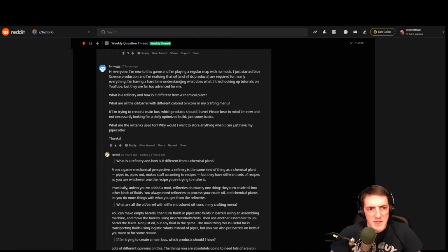For Nog says, hi everyone, I'm new to this game and I'm playing a regular map with no mods. I just started Blue Science production, good, and I'm realizing that oil, yep, is required for nearly everything. Yep. I'm having a hard time understanding what does what. Tried looking up tutorials on YouTube, but they are too advanced for me. What is a refinery, and how is it different from a chemical plant? And what are the oil barrels with different colored oil icons in my crafting menu? I'm trying to create a main bus. Which products should I have? Please bear in mind that I'm new and not necessarily looking for a optimized build, just some basics. What are oil tanks used for? Why would I want to store anything that I can just have my pipes idle? Great questions, man.